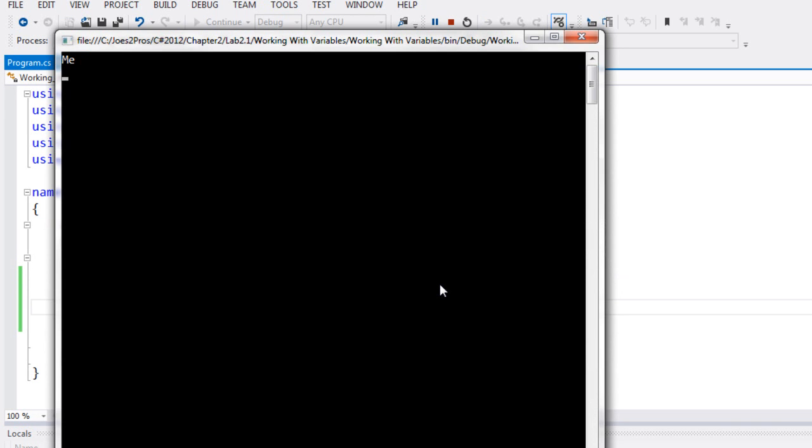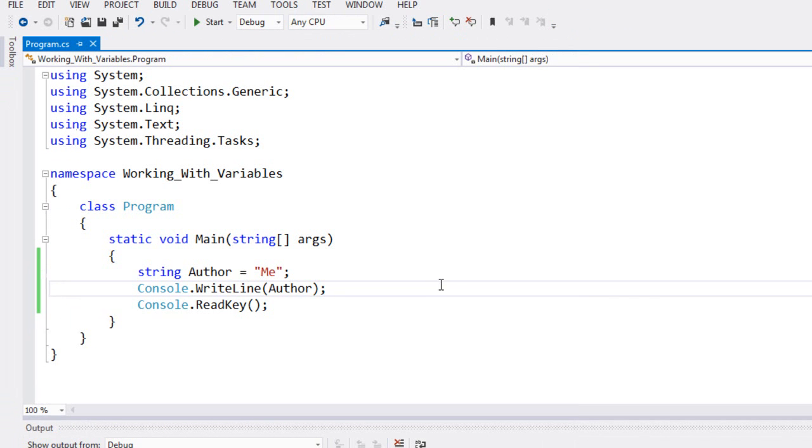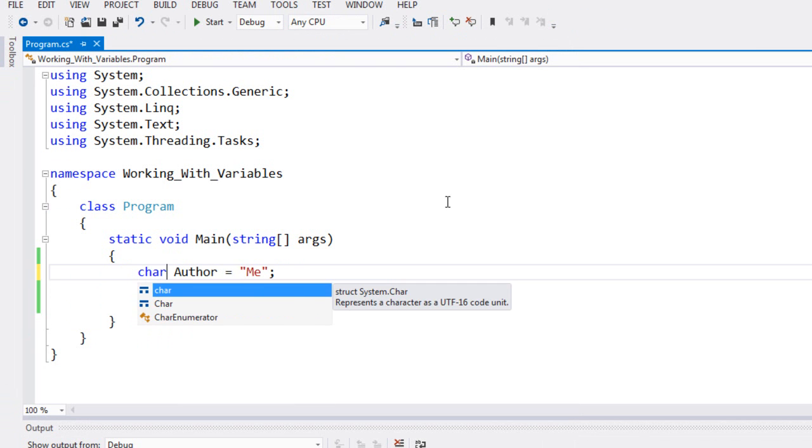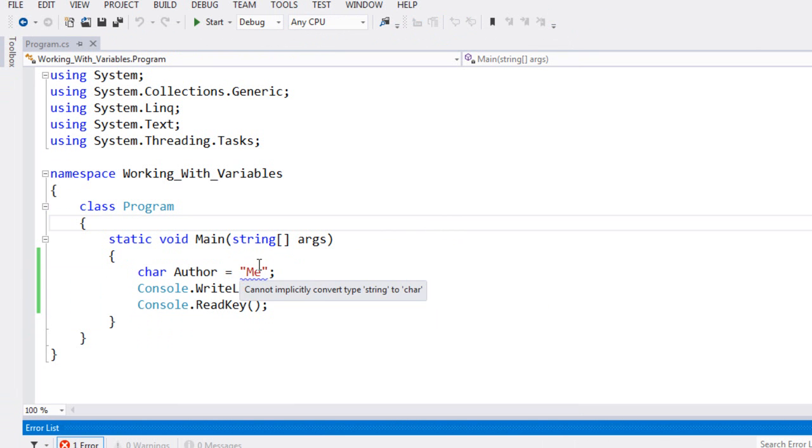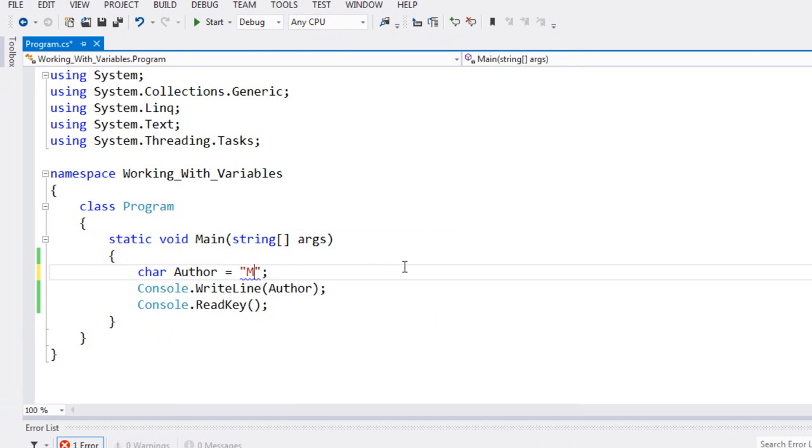So the string data type is great for holding keystrokes, letters, numbers, everything that you can throw at it. Now there's another data type that's similar. It's called char. Let's put C-H-A-R. It stands for character. We already see a red underline. What's wrong? Well, two things. A char only holds a single letter, a single letter like the letter M.